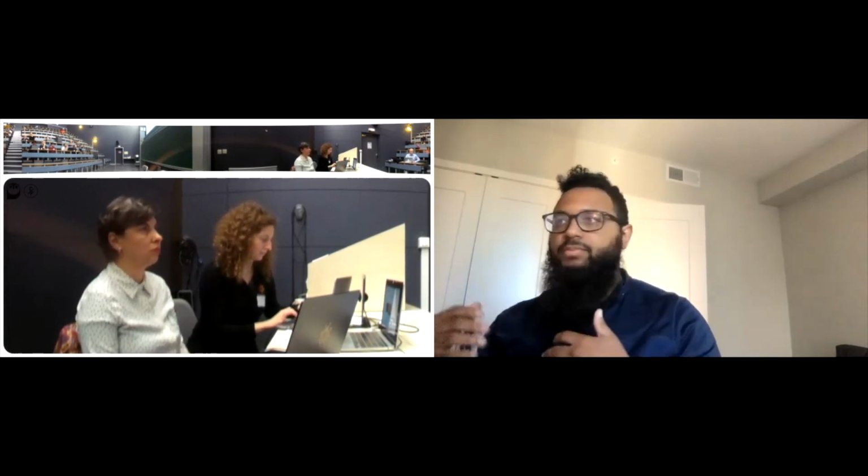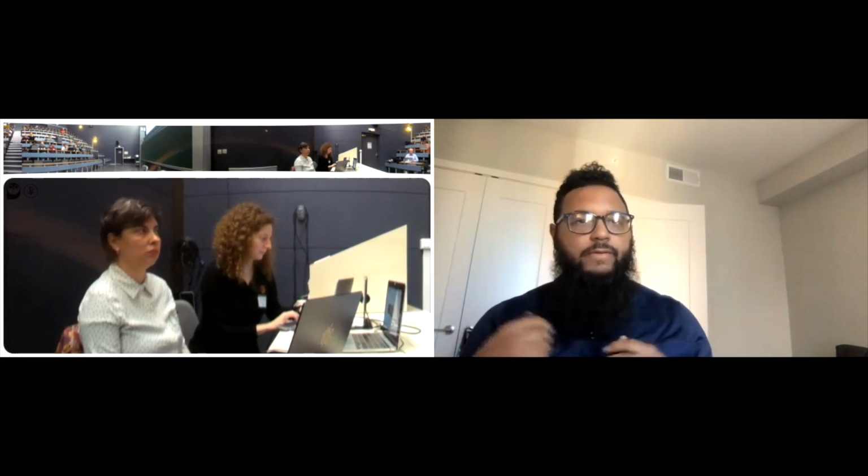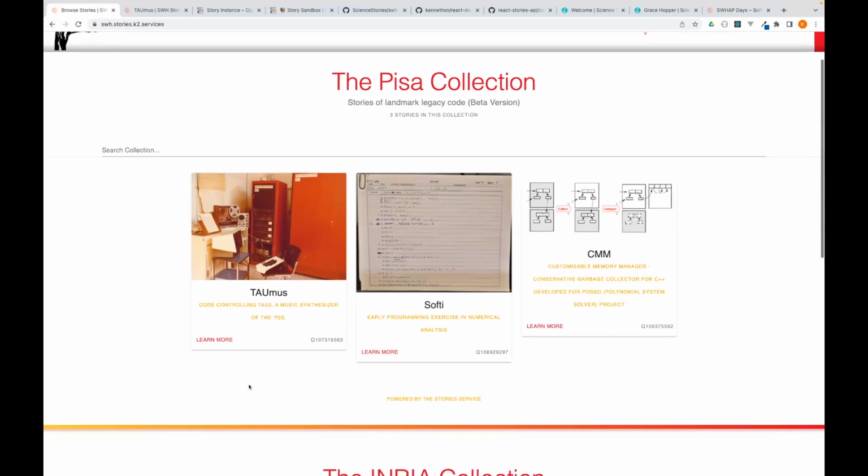But one thing that's nice about the collection model is that even if there are some instances of software that share the same Wikidata item, if we want them presented in a different way, or have a different focal point, or provide a different perspective based on the collection, being within a different context, we're able to do so in this model.